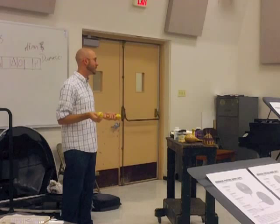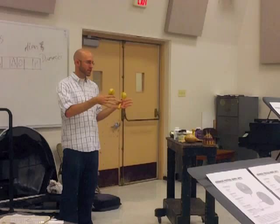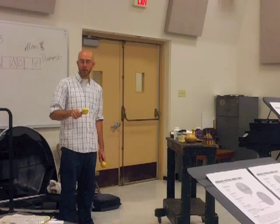What is a flam? It's just two strokes where one's really close to the next and the first leads to the second, to the primary note. So with that, we can simply do that by doing a really quick stroke with the maraca. Right, you just get a simple flam. Everyone try that.